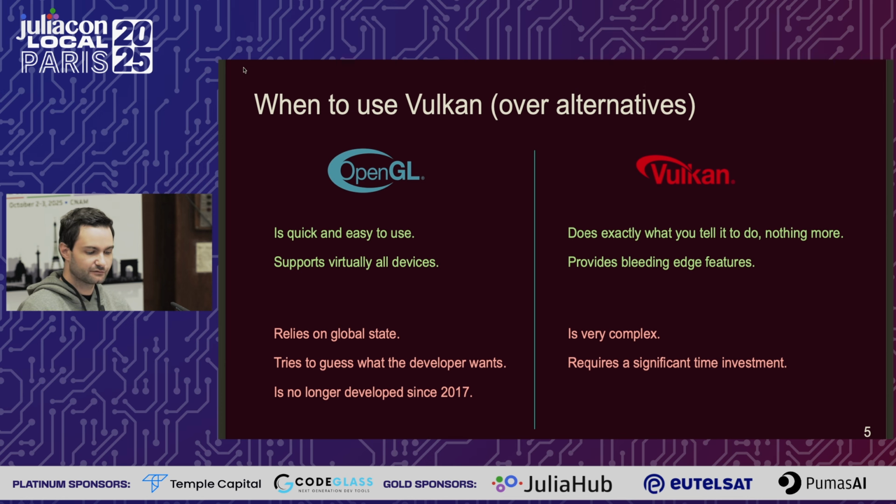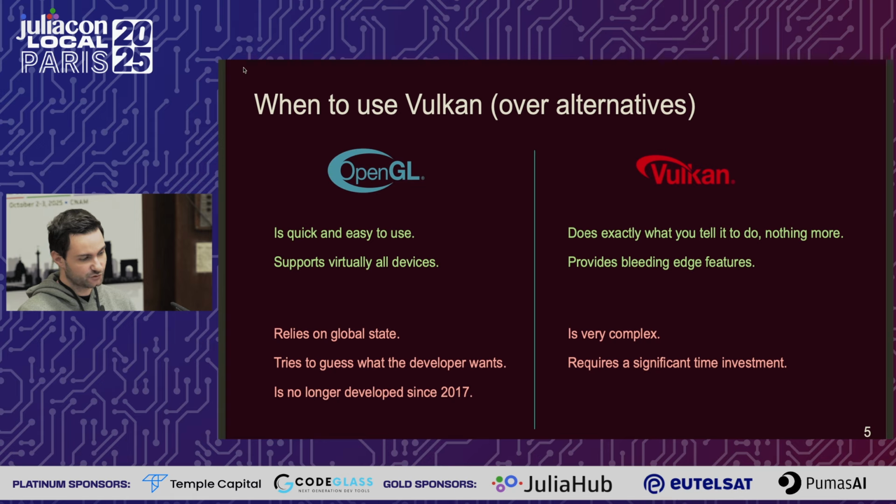The thing is, Vulkan is very, very, very complex. It was launched in 2016 and has been improving since, but it is still very, very complex, and a lot of the time you actually don't need it. So if you want something that is quick and easy to use, you don't need to think too much about what's going on the GPU. You just want to submit a bunch of shaders for rendering, and then that's it. Please use OpenGL. Otherwise, if you use Vulkan, that's just too much pain on yourself for virtually nothing.